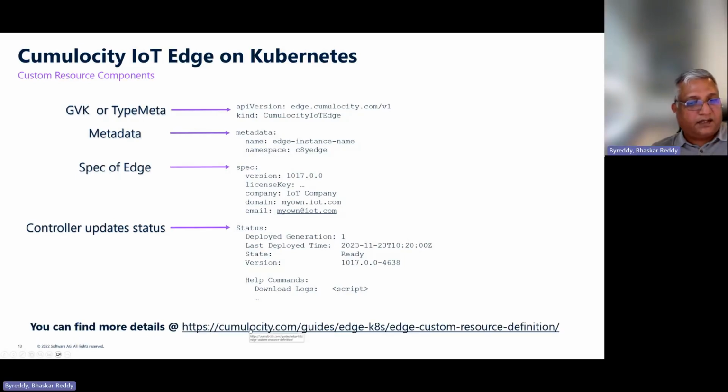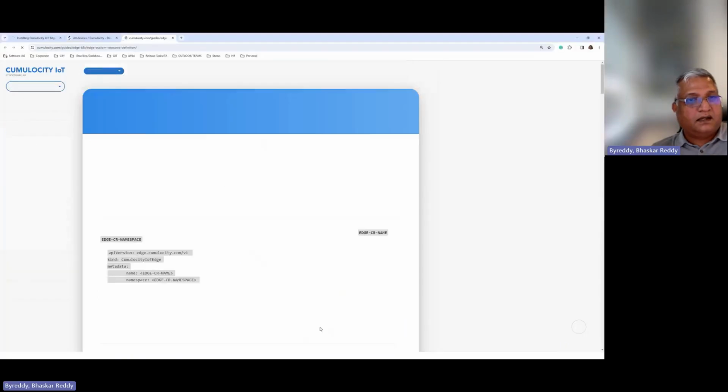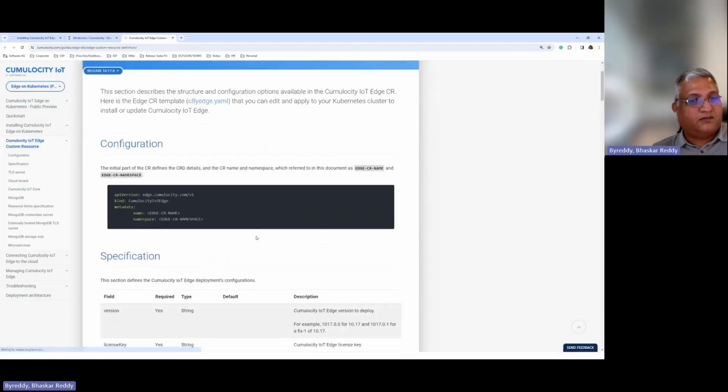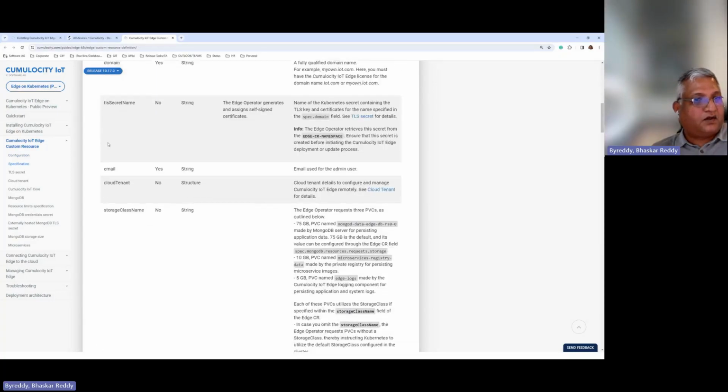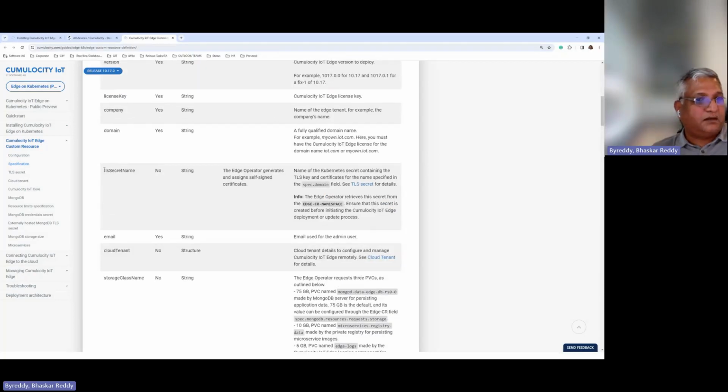So you can find more details of various options that are available in the custom resource for you to configure. Apart from version, license, company, and domain, you can configure the secret that contains the TLS certificate or key and certificates that you want to use.